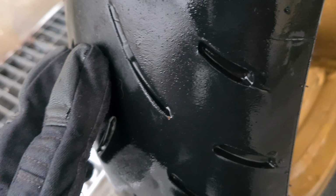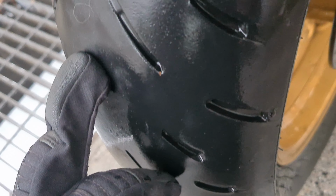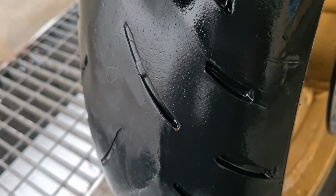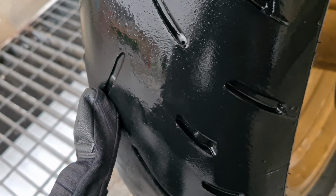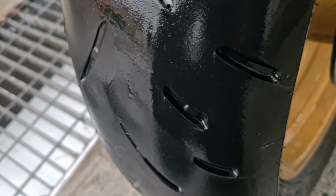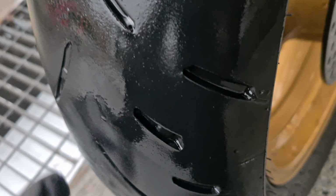I usually overload this bike, so I do a lot of two-up riding, commuting in and out of town pretty much 6 days a week, so a lot of motorway stuff as well. I have all my tools in the back for work, so that's a lot of weight that I usually put on this bike. So I usually run 36 in the front, 42 in the rear, and other tyres have been completely fine as well.